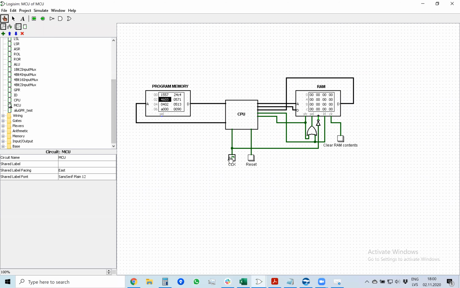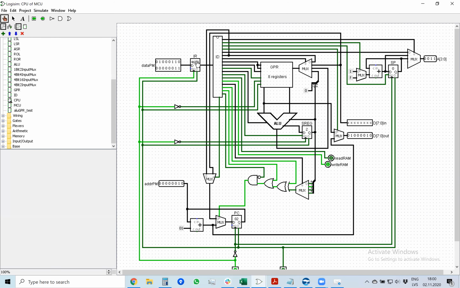When I do the clock rising edge, this instruction is latched into the instruction register, 4603. It's right there. Then the instruction decoder sees, okay, the top digit is 4, so I need to set write to RAM high. As you can see, it did it. Then it also needs to select register number 6, and as you can see, it selected register number 6.